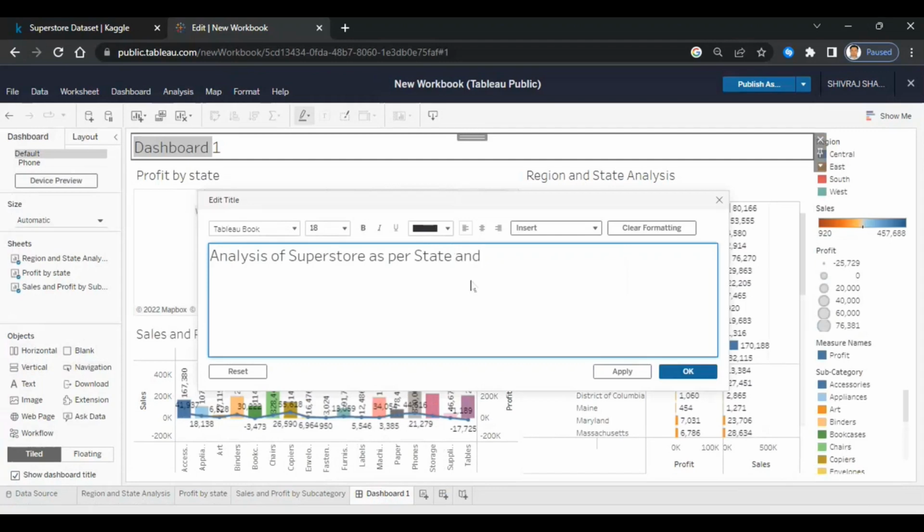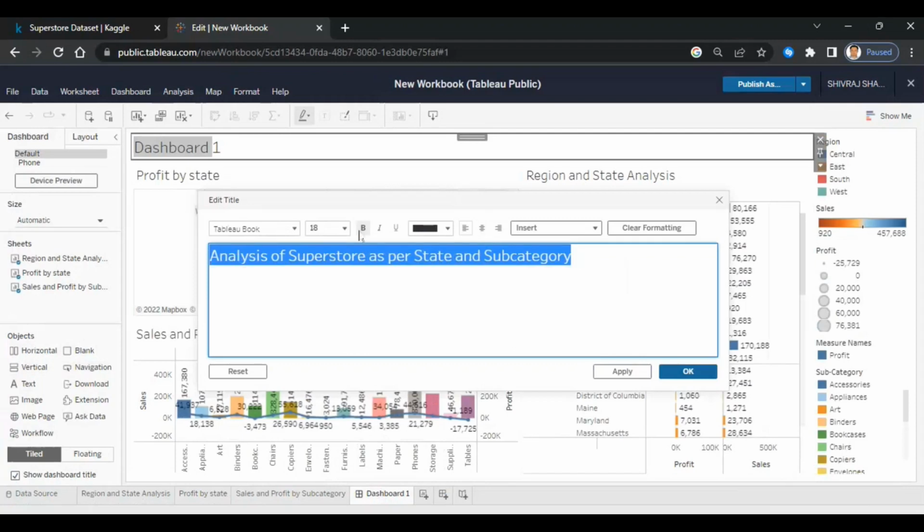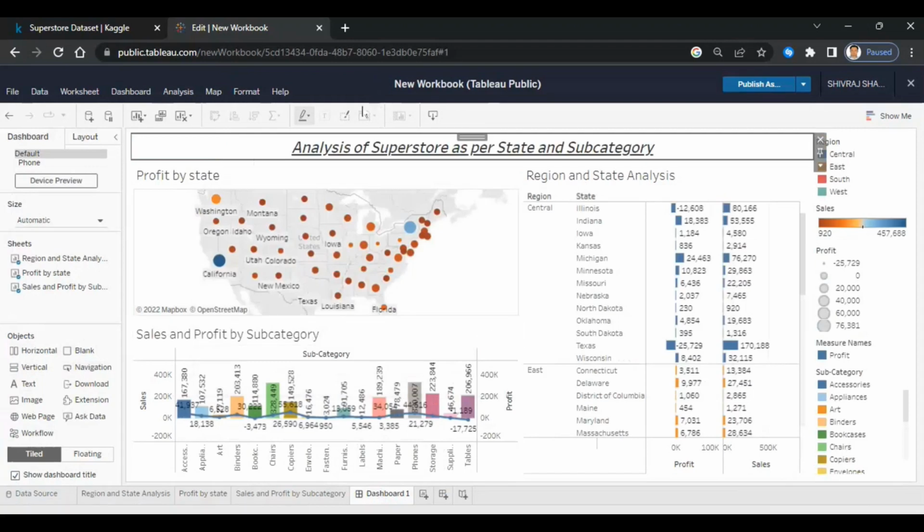State and subcategory. You can make it bold, make it italic, change the font and make it centered, right? Click on OK. See, there is a heading now.